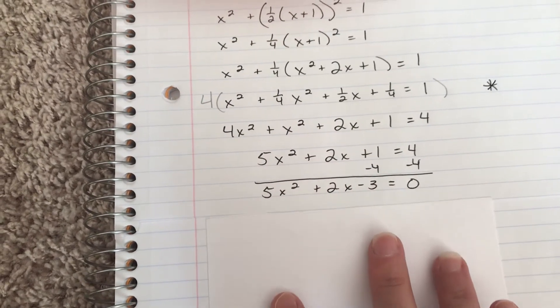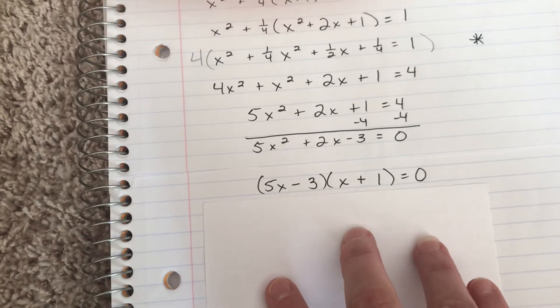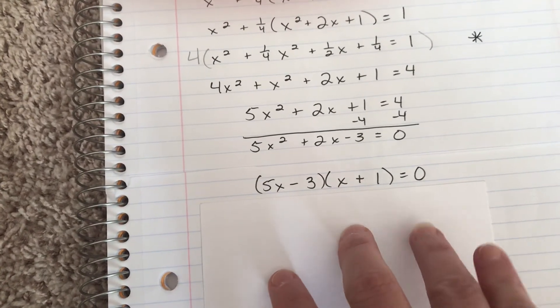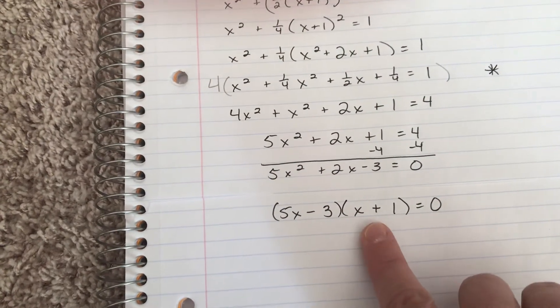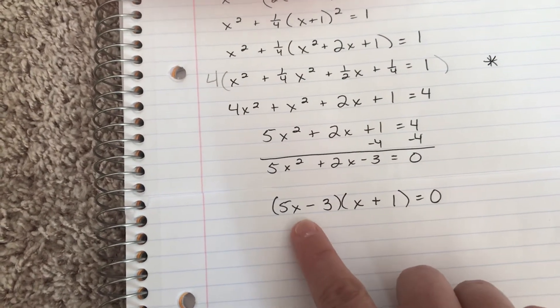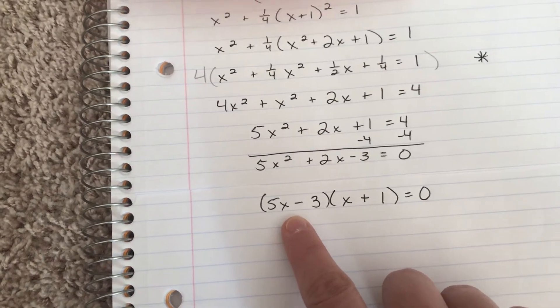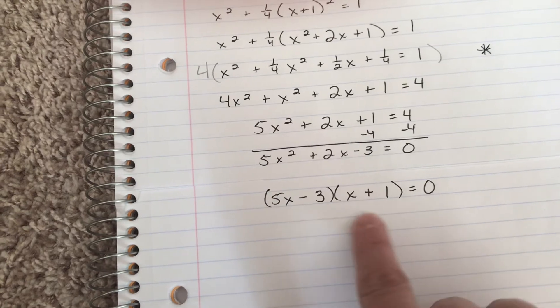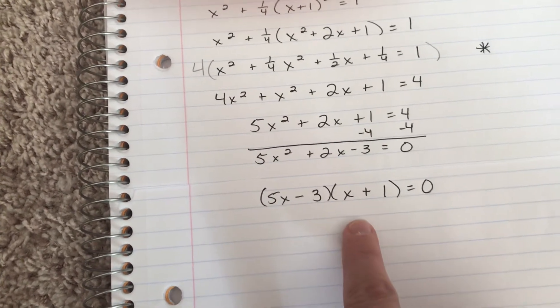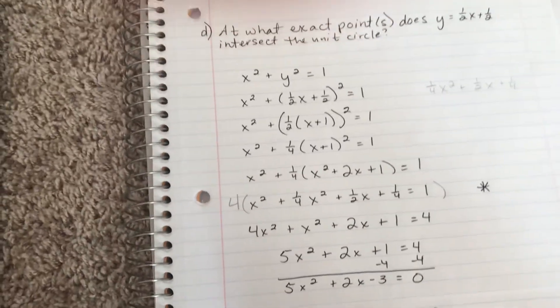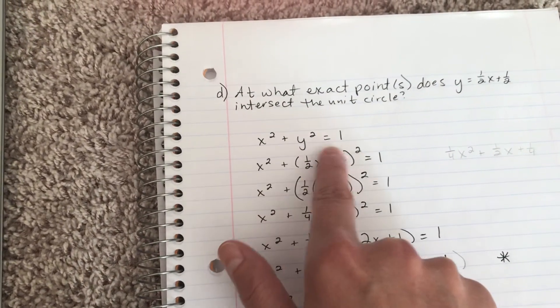And now I've got a quadratic that's ready for me to solve because now I'm just going to see if this is factorable, which it turns out to be. Using our zero product property, that means we can now just say that x would equal negative 1 and that x would equal positive 3/5. Then just to check and see what this looks like, we have two solutions here. We solve for the two x-values. We can find the y-values by plugging each of those x-values into our original equation to figure out what our y-values would be.